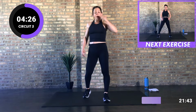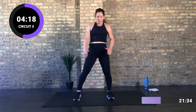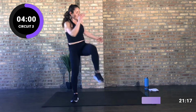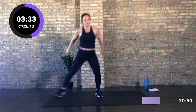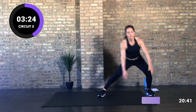Okay. Last round of me timing you. Squat, crossbody, knee to elbow. Let's go. Halfway. Okay. Dynamic lateral lunge, forward reach. Let's go. Halfway. 10 seconds.